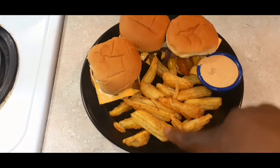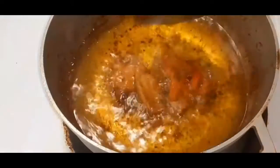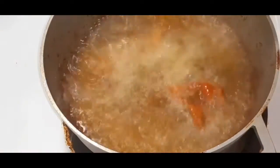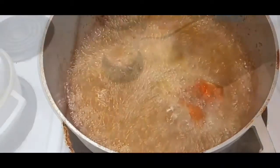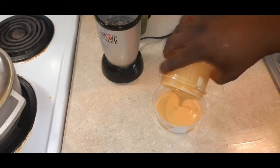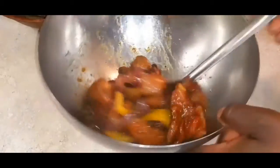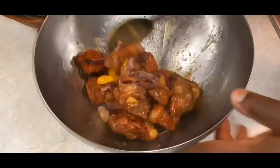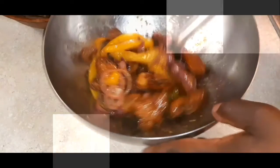Hello my little honeybees, it's Jackie and Jackie's cooking. Today we are going to make a cute little sandwich — it's fried marinated pork chunks, also known as griot in Haiti. We are going to make a cute little sandwich with a nice sweet chipotle mayo sauce on some nice lightly toasted bread. Oh my god, it's cute and it's simple. Let's get to work.